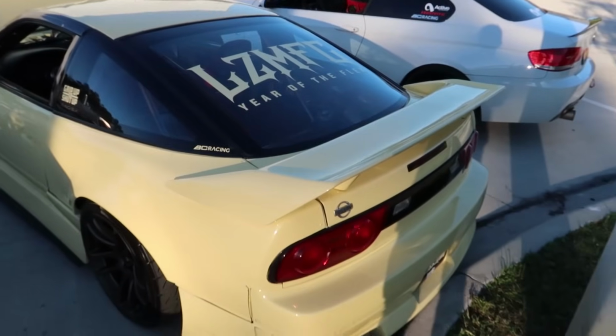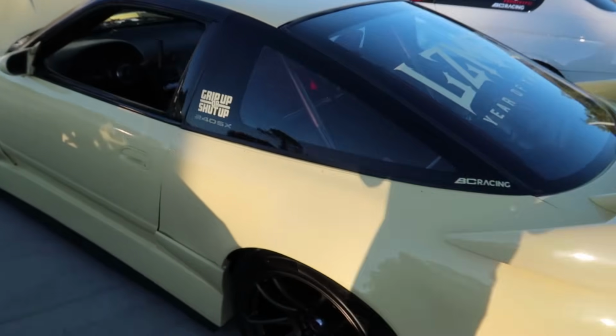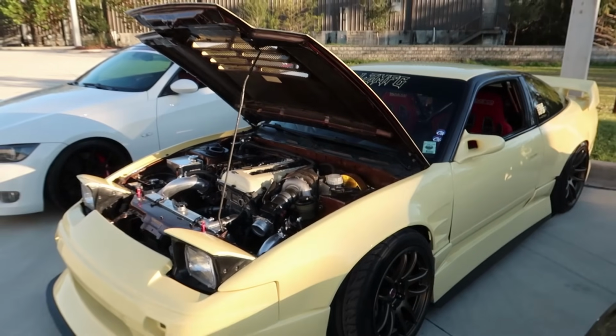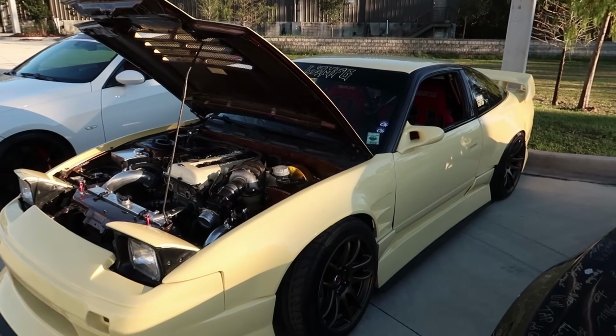So the car's certainly been crashed a couple times, but I like to keep it clean, and I haven't been drifting it a whole lot just because I'm always nervous to get it crashed up, and I have so many other drift cars to go crash. So for me to take it out, it's on special occasions, special tracks, or driving with other people. But this car just means a lot to me because it is the car that I learned how to drift on, and I want to keep it around forever.